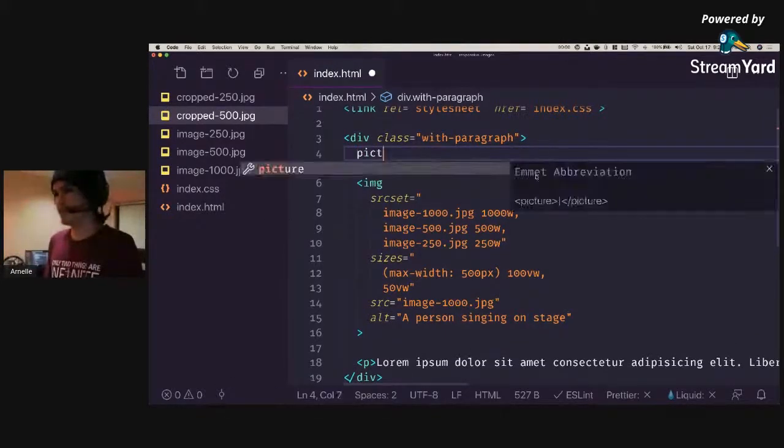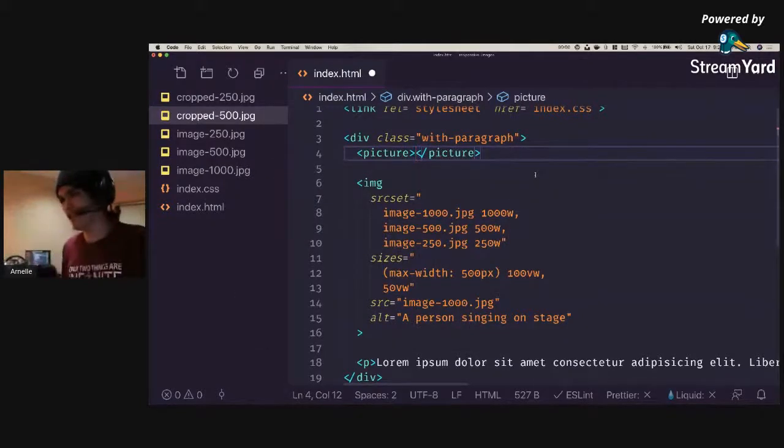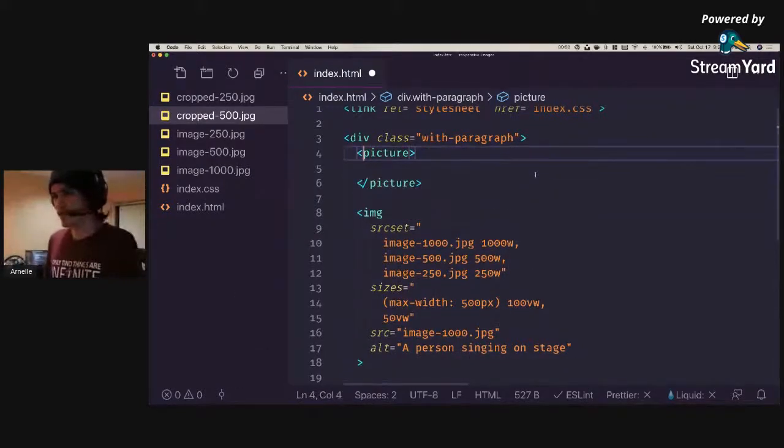We use the picture element. So we've seen the picture element before. This is what we usually use when we want to use different types of images. For example, if you want to use WebP or AVIF or JPEG, depending on which one's supported, we use the picture element, and we can also use it for art direction.